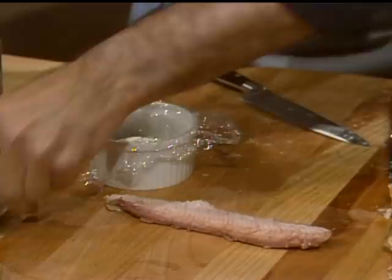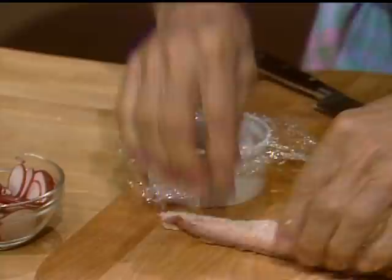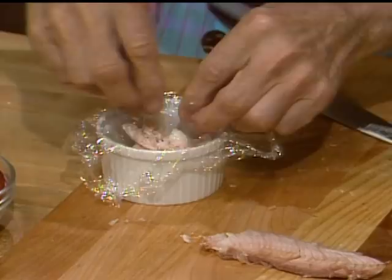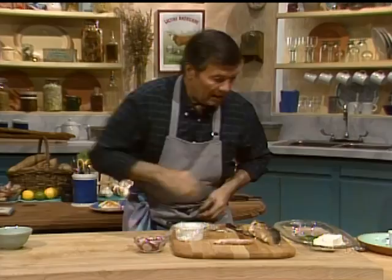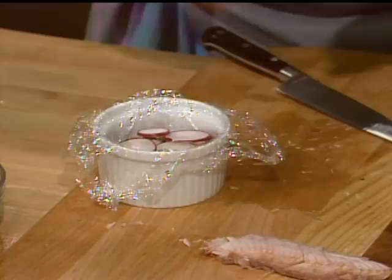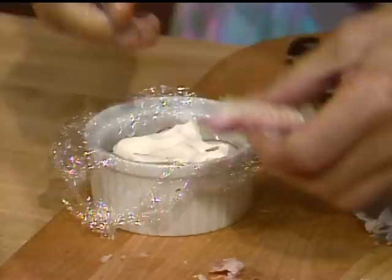Then on top of it we have sliced radish. You can have cucumber, you can have some scallion in it — you can really have fun with that dish doing different interpretations. Then our first layer of white fish. Smoked salmon would be very good in it as well as trout. Maybe a bit more of the chive, a bit more of the radish on top. You can really do it according to your own taste. You want to kind of fill up the mold — maybe another little piece of that on top.